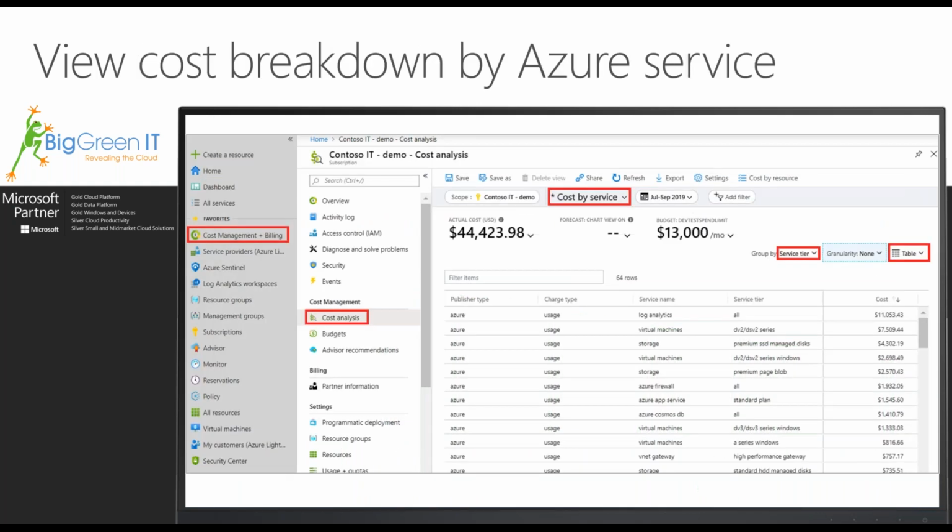Another thing you can do in Azure in the cost management tool is, we've got those charts that we looked at, and those are a great way to visualize how costs are distributed, but sometimes you just need a table of charges to see what things are actually costing in dollars and cents. So in this example, I've grouped the different Azure service types together so you can see what they are by each service tier. In the middle there, you see the names of the services. So log analytics, virtual machines, storage, things like that are grouped together, and it's showing over on the right in that column what the cost would be, or is actually.